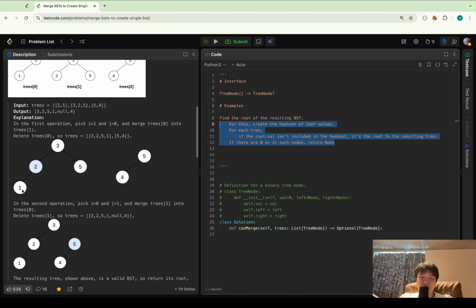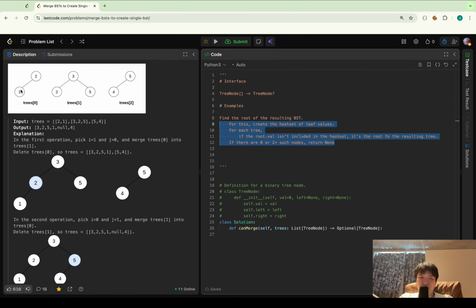And after that, I try to find the root node whose value is 1, which should be merged here. I will try to find the root node. Yeah, I think I can use the hash map of root node to tree mapping. But in this case, I can't find any tree which should replace this root node 1. So that's it. I don't have to continue it anymore.